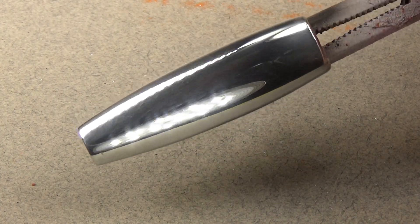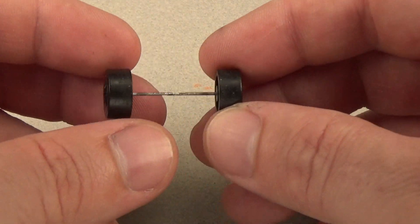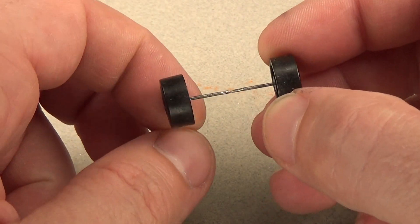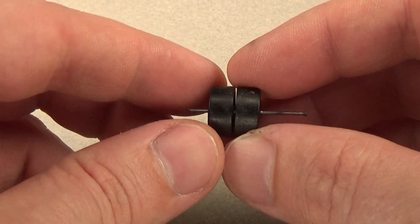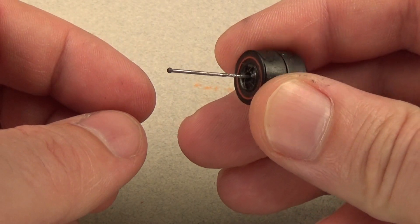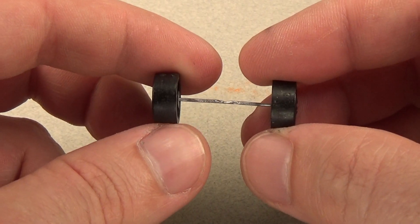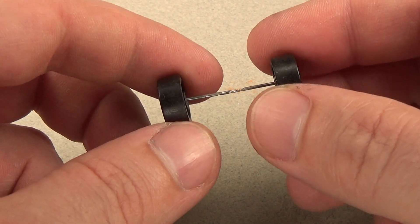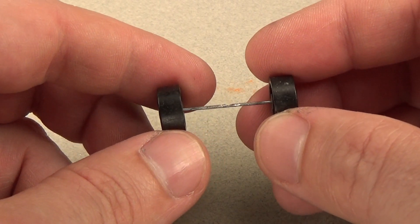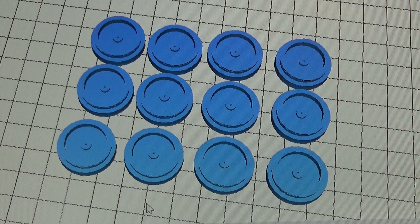Alright, so now I'm at the main point of this video, which is about these open-style wheels. Mattel made these till the end of the redline era around 1977, and then began the blackwall era — a subject for another time. After 1977, they only ever made these for reproduction or anniversary cars, so restoring a car past 1972 can be a pretty expensive endeavor if you can't use the original wheels.